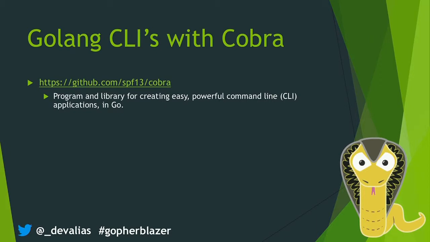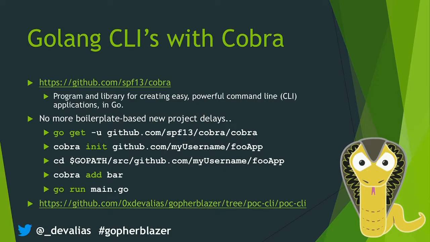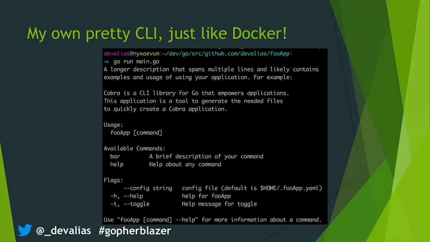Another cool Golang find is a project called Cobra, which allows you to build really nice command line interfaces. It's used by a lot of projects, including some of the Docker core libraries. One of the things that delays me when starting a project is wanting everything to be pretty and having the right tools in place before I start — and then weeks have gone past while I research tools and I haven't written any code. With Cobra, you just clone the program, build it with Go, add some subcommands and run it, and you've got a command line that looks almost as nice as Docker's — generated in about three seconds of commands.